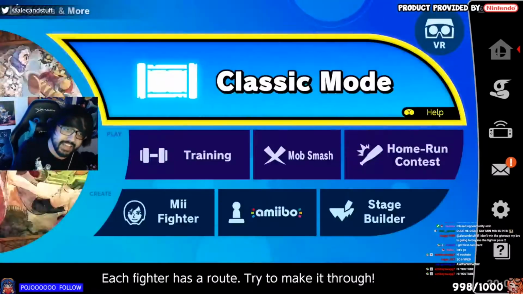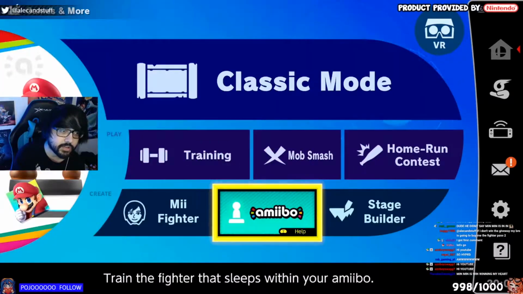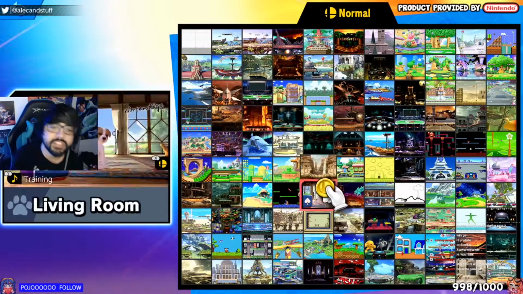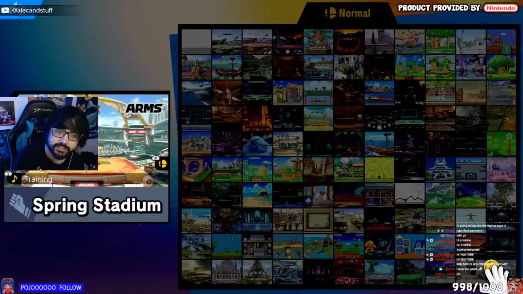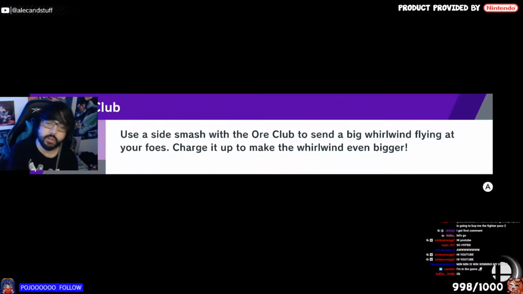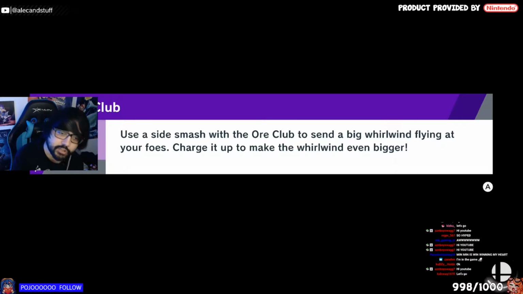Anyway, we are in the game. We are live. We are doing it live. Let's go into training mode for the time being so we can get all the moves and stuff down. We're definitely going to be going into Spring Stadium. That is a must. The first thing I want to do is try out all of the basic moves, and then we'll look at the final smash, and then go from there. These load times are too long!